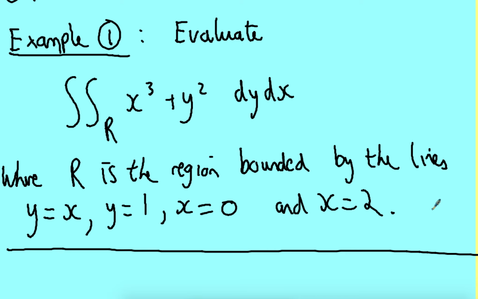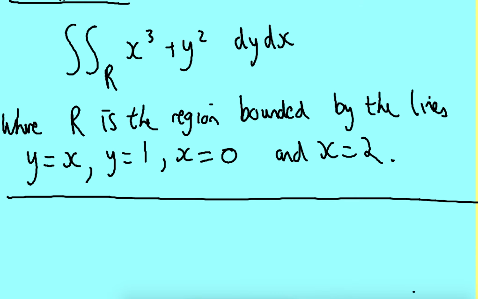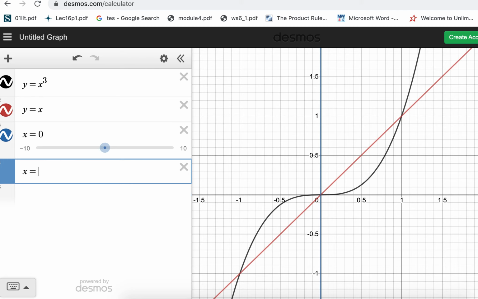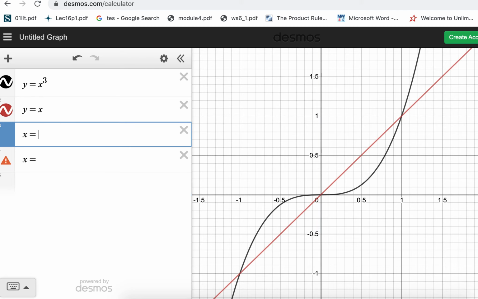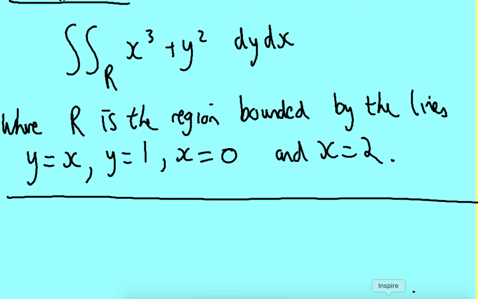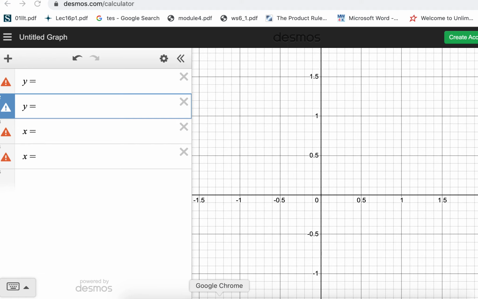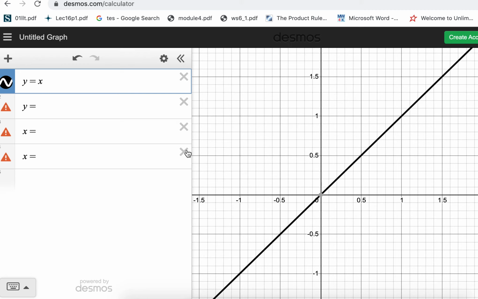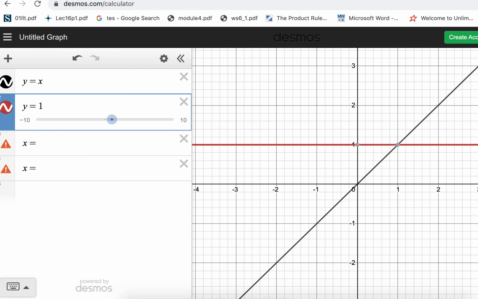So what I would do is I would sketch that, but as I've said already, we live in the 21st century, or most of us do. So let's use that website to do it for us. So y equals, let's get rid of all we've got so far. I might change that colour off black to make it stand out a wee bit more. Right, so we've got y equals x and y equals 1. So y equals x is that straight line there. That looks okay, you'll be able to see that. Y equals 1 is that line there. I might zoom out a little bit.